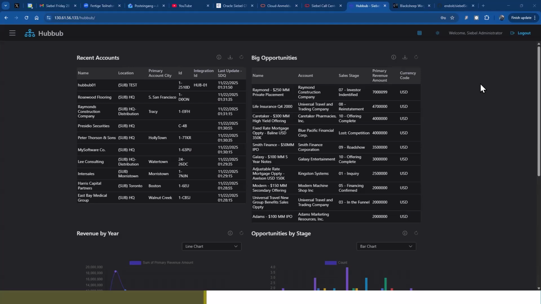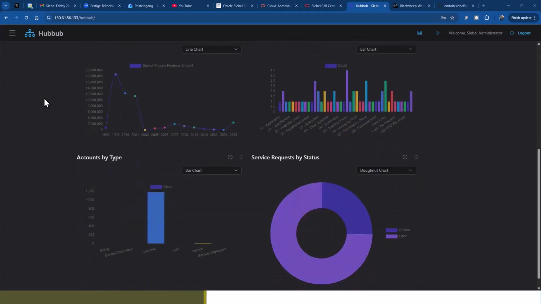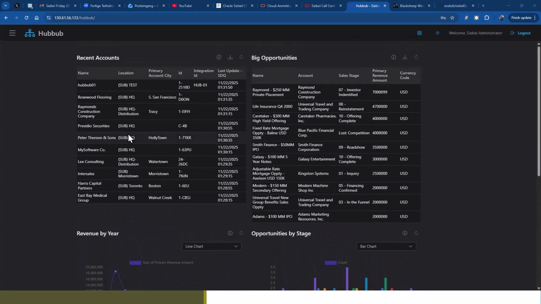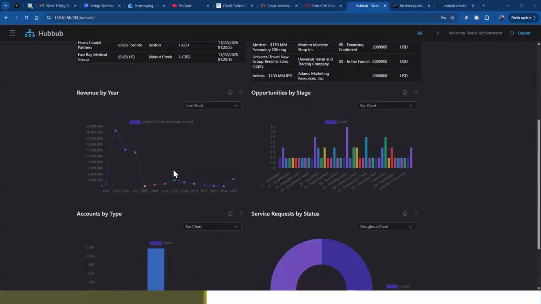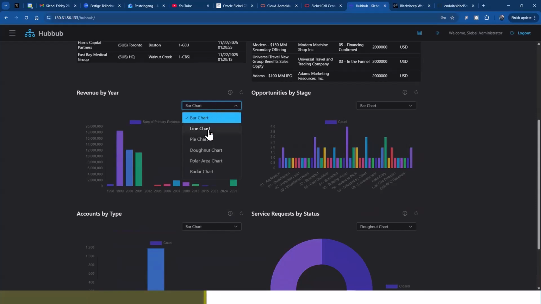I told Claude Code I want to create a standalone application that uses the Siebel REST API. So I told it everything about the Siebel REST API in terms of skills to fetch data from various locations. And you can see here, for example, a nice dashboard. I told it to use one of my favorites, Shoelace, for the front end, and Chart.js. Those tools keep asking you questions if you're not specific enough. So I can change the charts, for example, here. And not a single line of code was written by a human here.